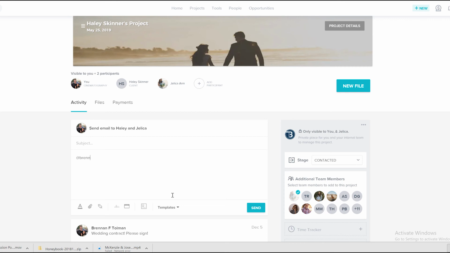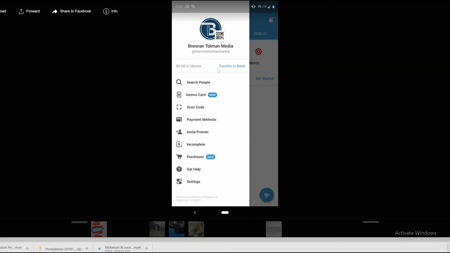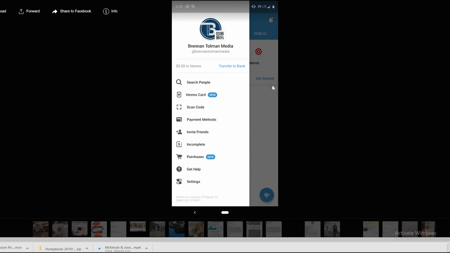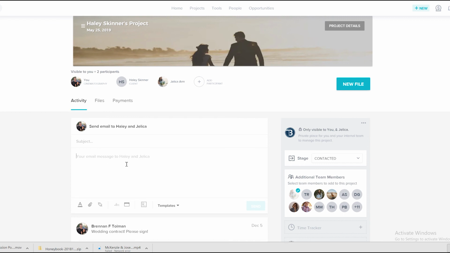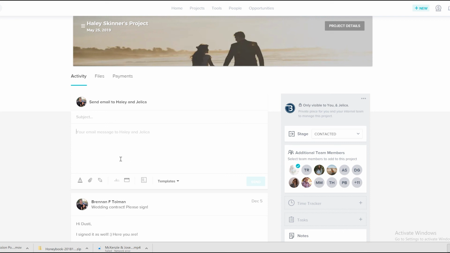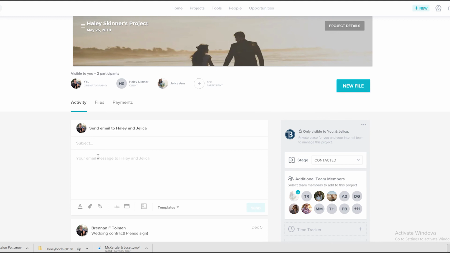For Venmo, it's really easy. This is what my Venmo username looks like. It's the company Venmo. So if anyone asks, this is the one. It's got the blue thing. Technically, we do have a second one with a red logo, but have them send it to the blue one if they ask. Once that's done, you're going to send an email saying that you have received it once I've paid you. When they send it to me, I'm going to pay you, and you are going to come on here and type that they received it. At that point, you can start editing, and then you know if you should and could be delivering those or not. So that's how to do it.